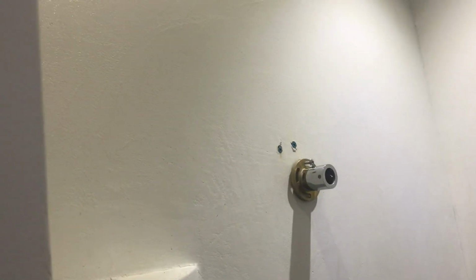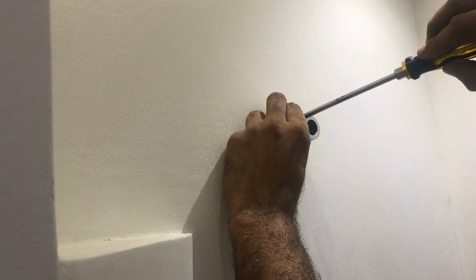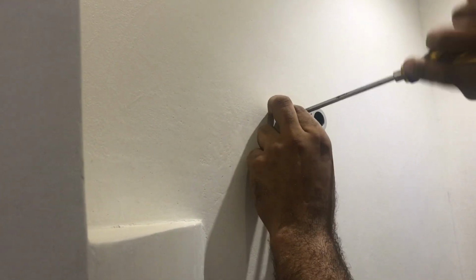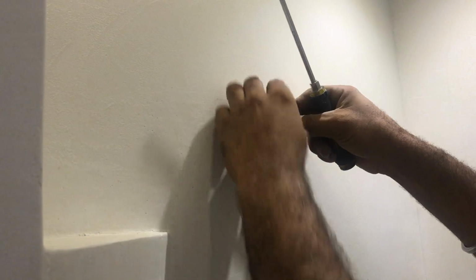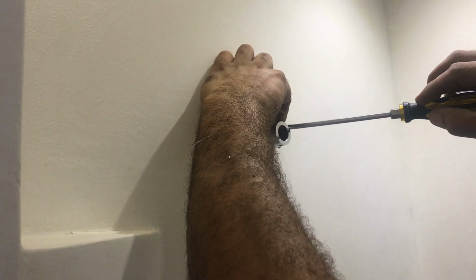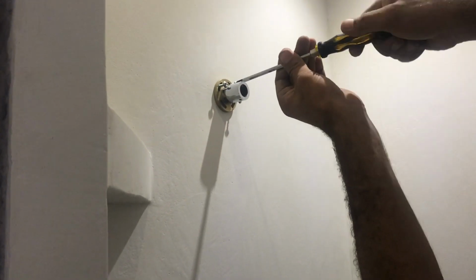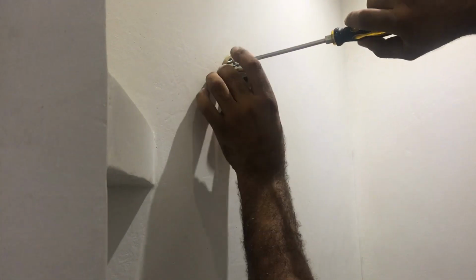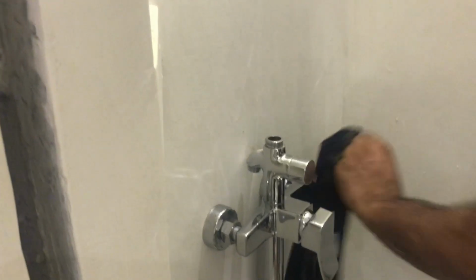Then we will fix this shower head bracket and tie it accordingly. As you see, I am explaining in detail. I don't want to skip any stage because I need to show you in detail how to fix it from A to Z.